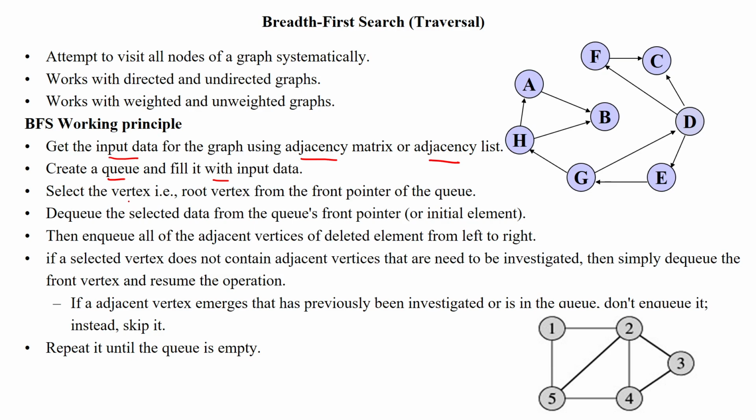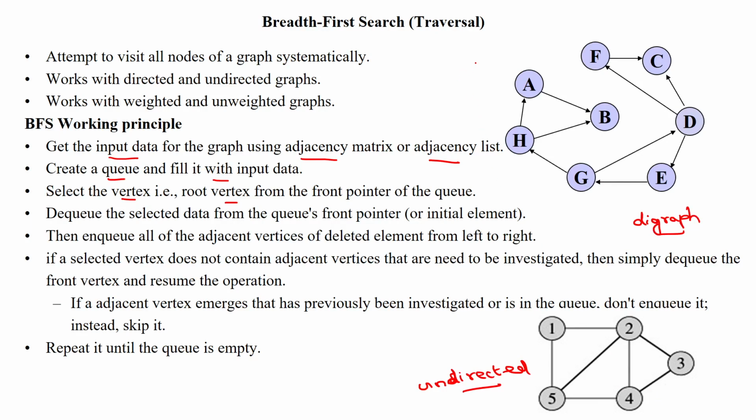From that list of vertices we can select any vertex as the root. I mean, whichever vertex you want to select, you can select from the graph. So before selecting the vertex, you should identify whether the given graph is a directed graph or an undirected graph. Okay, if it is an undirected graph, then you can select any node as a root vertex, I mean source vertex.